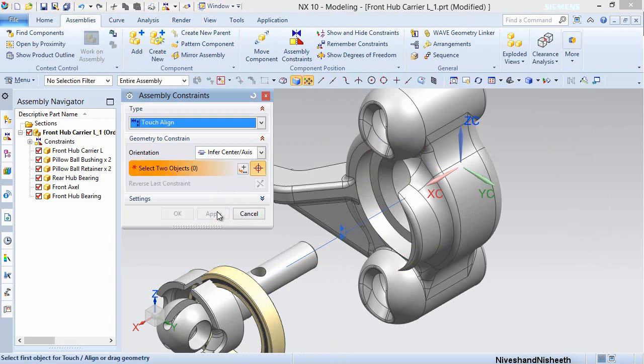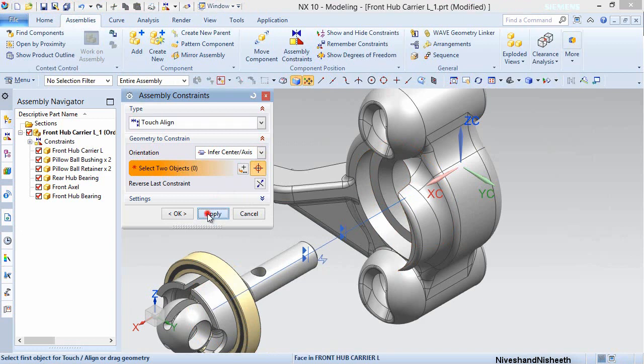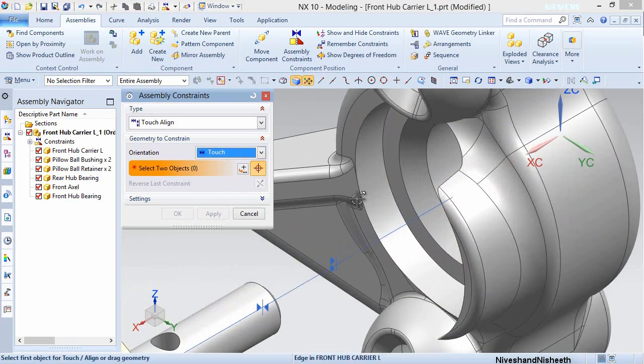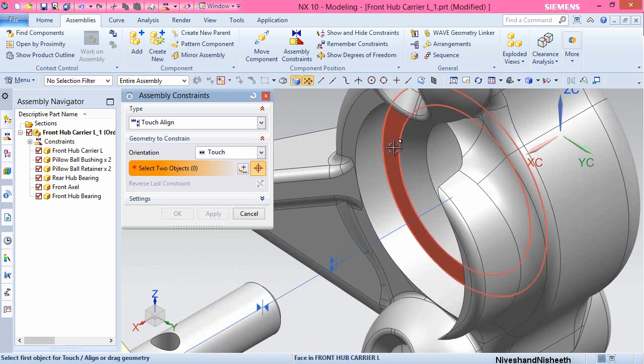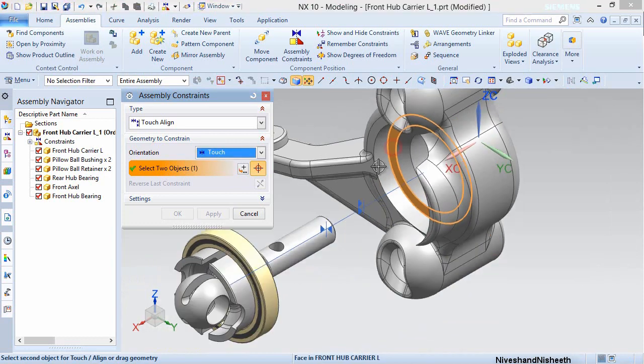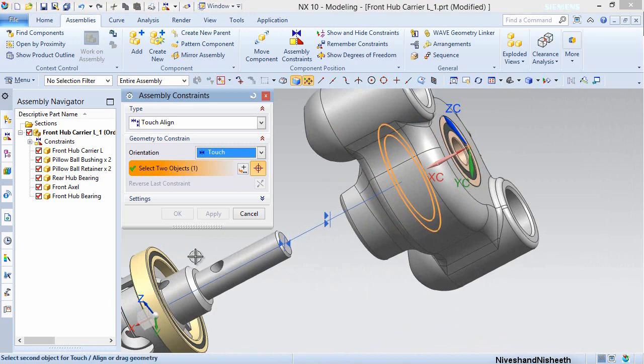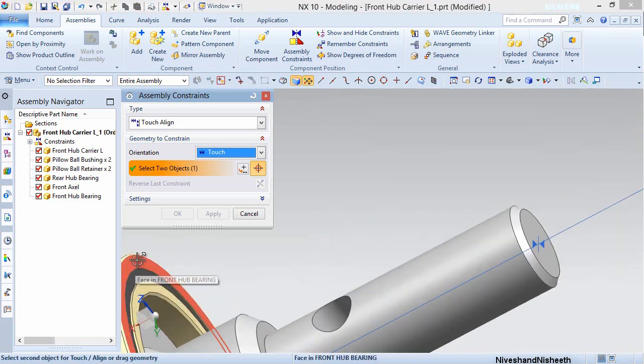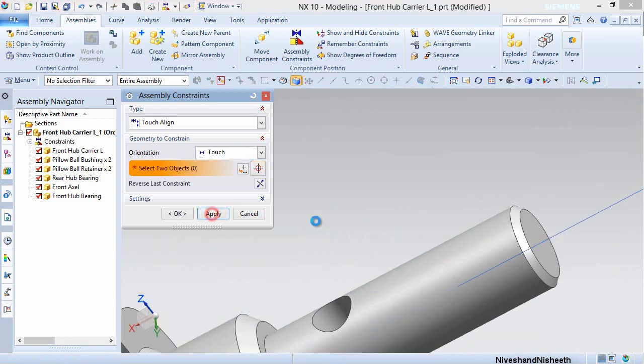Okay, that's it. Now choose this face of the hub bearing and select this face of the front hub carrier left part and apply another axis mate between them. Now we will apply the touch constraint between this face of the front hub carrier left part, rotate the assembly and select the back face of the bearing and apply the touch constraint between them.